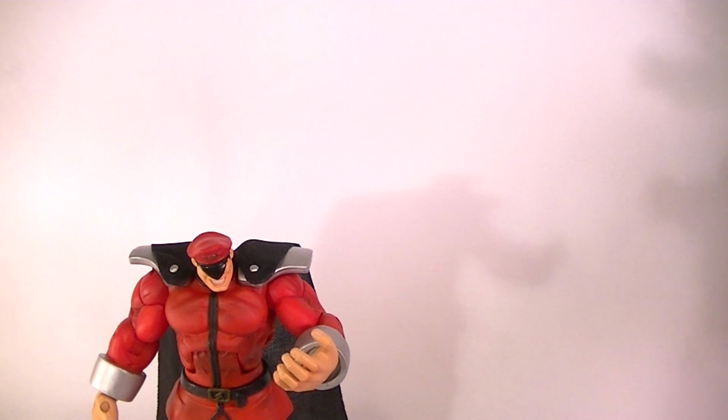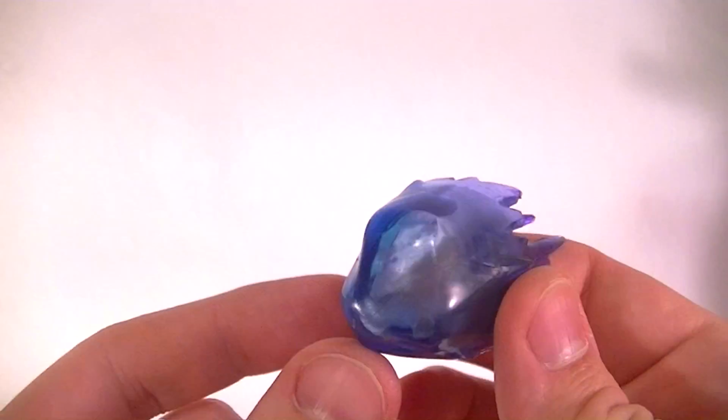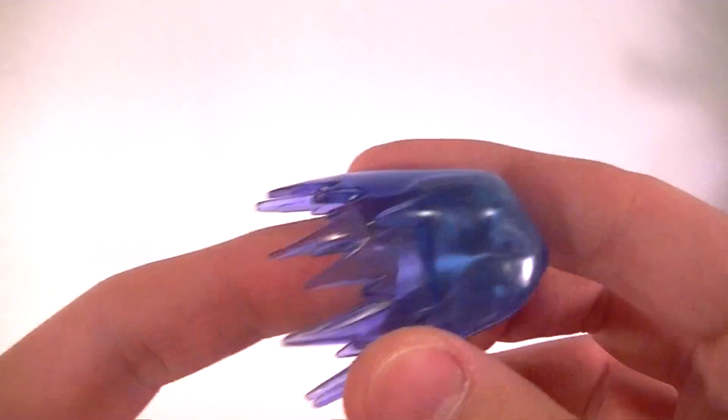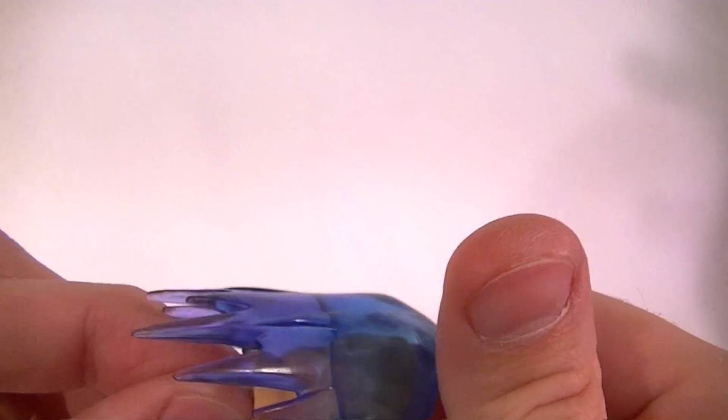The player one and the regular variant both come with the same set of accessories, minus paint obviously. That includes the translucent plastic Psycho Punch accessory, the energy blast effect, which is pretty cool. It snaps onto his fist. Doesn't really snap on so much as it just kind of fits over, but it does. There we go. His is one of the better ones. It does stay on actually. Some of the other ones are pretty bad about that.